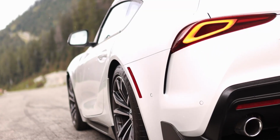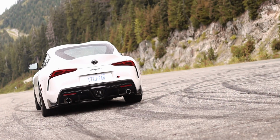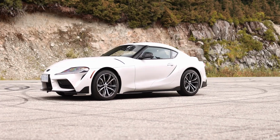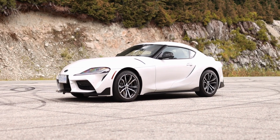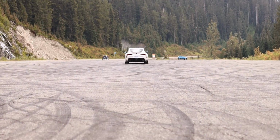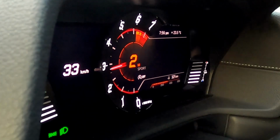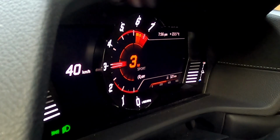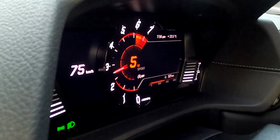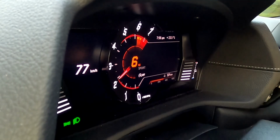The claimed 0 to 100 km/h sprint takes somewhere around 5 seconds, and with this 4-cylinder engine, the Supra is 105 kilograms lighter than with the inline 6 engine. That's about 230 pounds. Now, of course, in a straight line, this version of the Supra is not going to be as fast as the inline 6, but this 4-cylinder is still pretty peppy. The peak torque figure is reached at around 1500 RPMs and is sustained throughout the mid-range, so when you're driving on city streets, it hardly takes any effort for this engine to get the Toyota Supra up to speed.